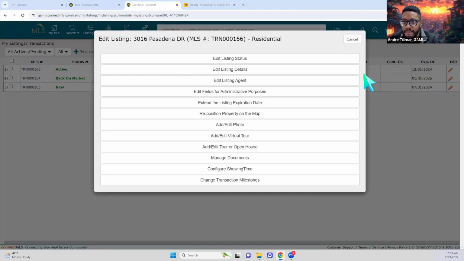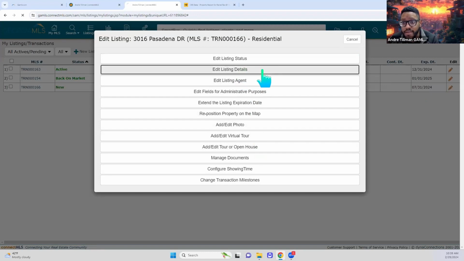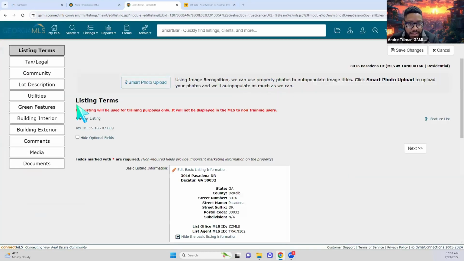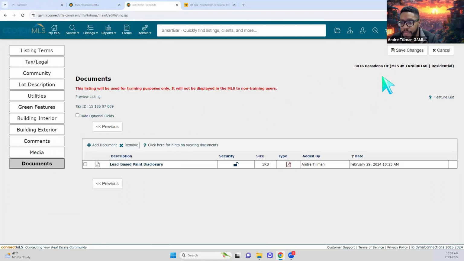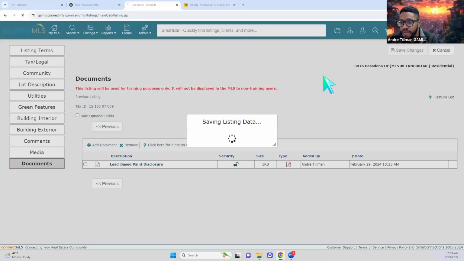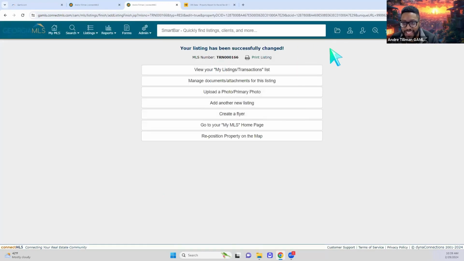If there are any details that you need to change or edit to make them more accurate, you can click on edit listing details and you're back. That's the way to get back to editing your listing to make sure the information is accurate so it can be re-uploaded into the system. Save changes, and once again, your listing has been successfully changed.